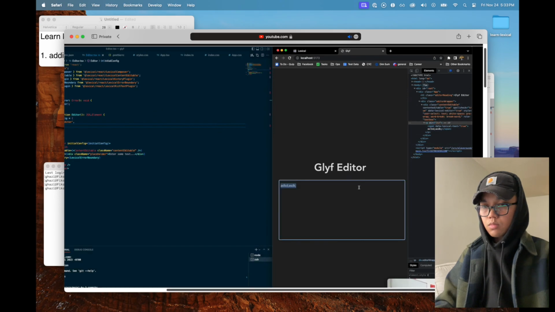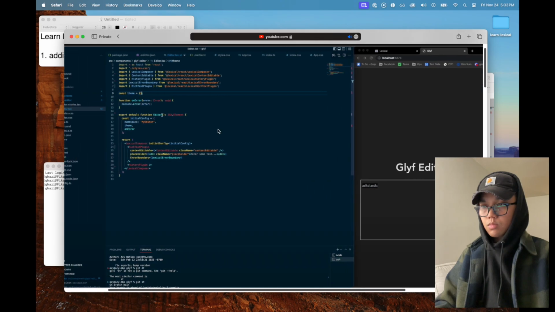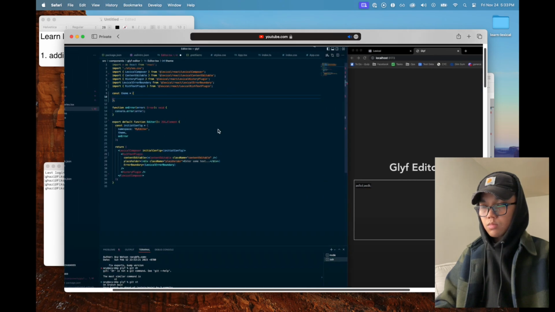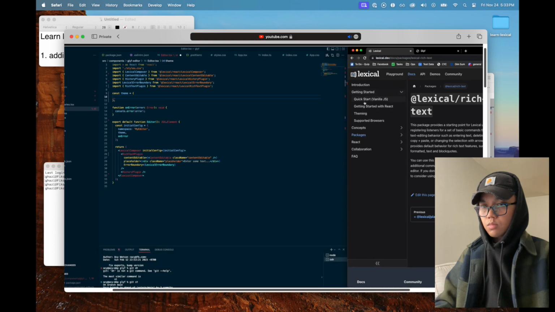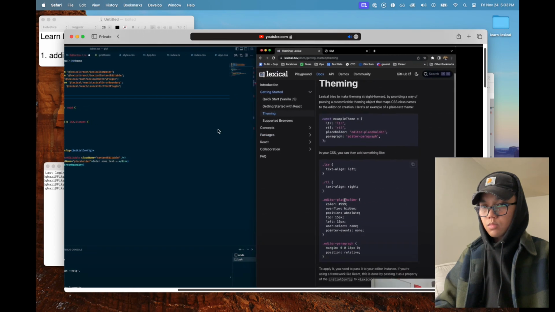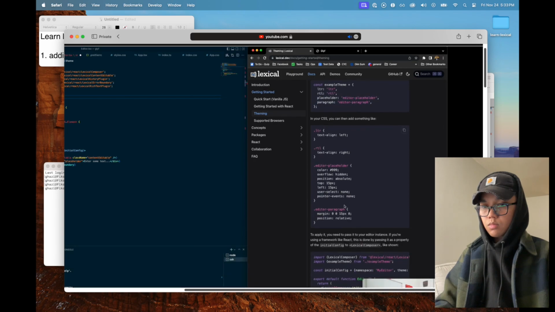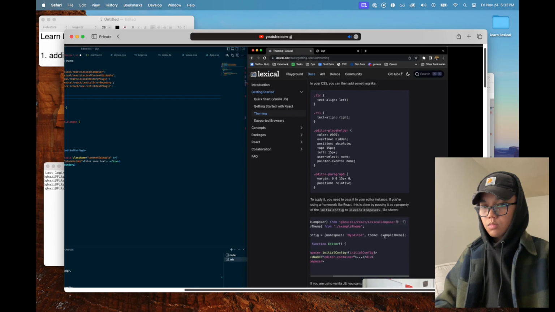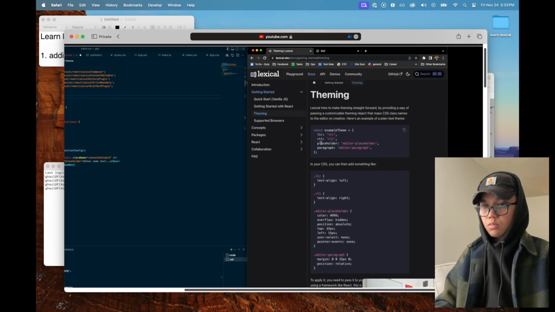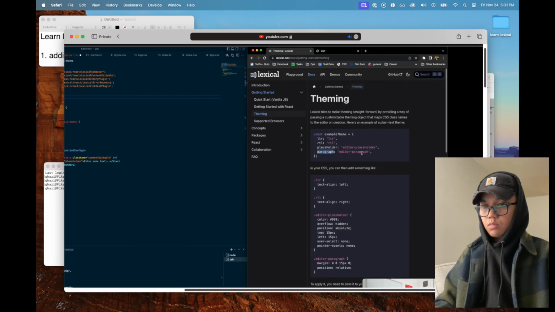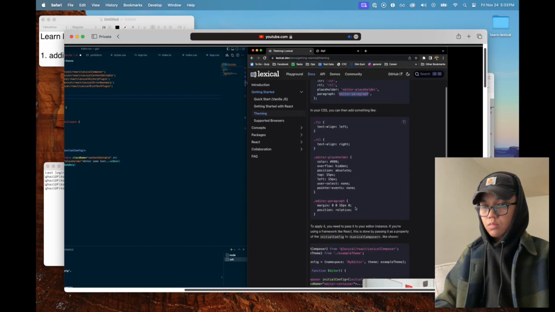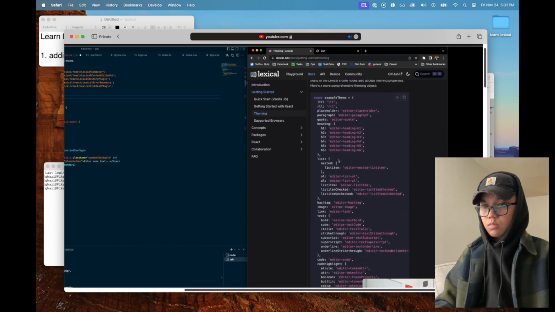So if we wanted to do something a little bit different, if we want to change how we're styling bold text, we could go into our theme here, and there's a little bit of documentation on this. It should be better, but if we go to theming, we can see that if you give us a class name for a specific key, we'll apply that class name on the DOM node that Lexical renders in different situations. And so we pass this theme into the initial config for the editor. It's just a list of key-value pairs, where the key is something that has a meaning, like paragraph, and the value is the class name that you want to apply to that particular thing. And so it's actually open-ended.